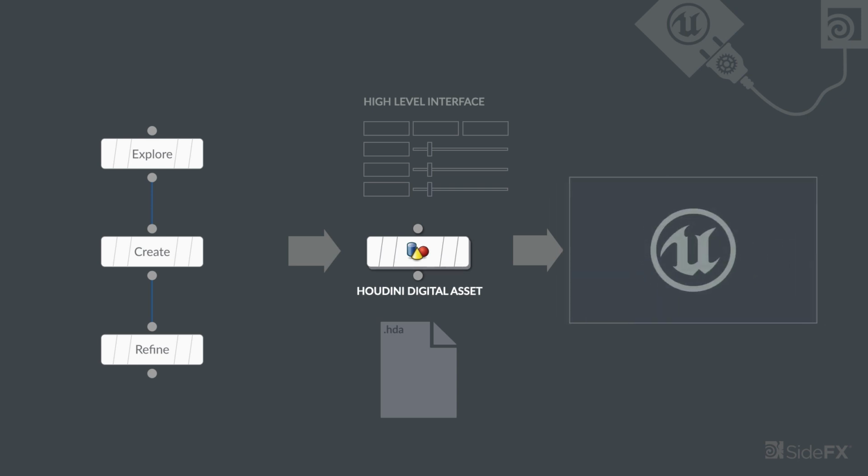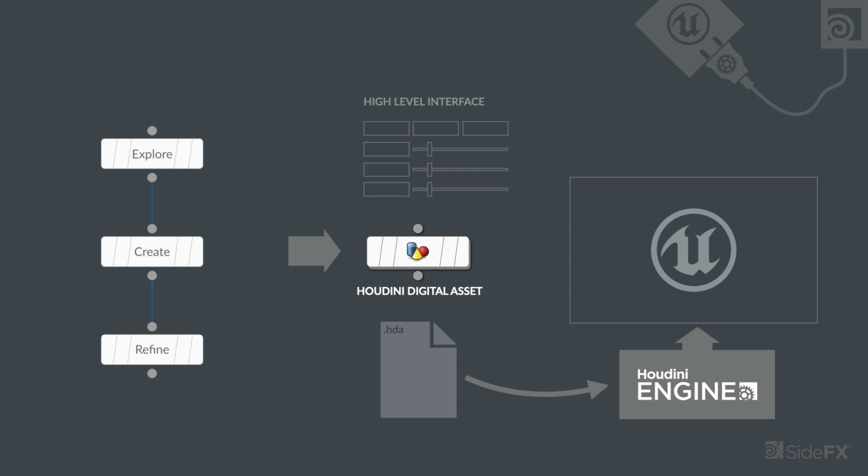Now, what if you want to do the same thing and take one of these procedural digital assets and put it into Unreal? Well, that doesn't work by default because Unreal doesn't recognize that kind of asset. So what you do is you use the Houdini Engine plugin. That plugin allows you to import HDA files, or digital asset files. And then the Unreal Engine will present you with the interface, which we just saw with some of those starter kit assets that we created. We brought them in, we imported them, we were able to manipulate them and control their interface. So this is sort of the ecosystem by which these digital assets work.